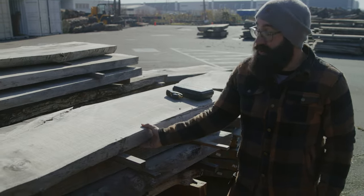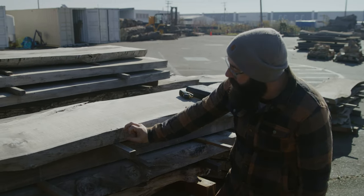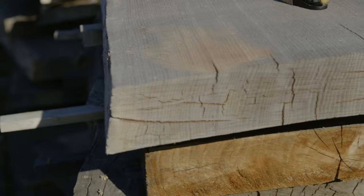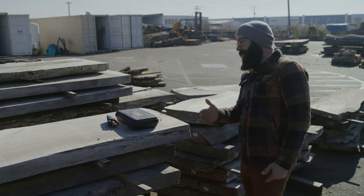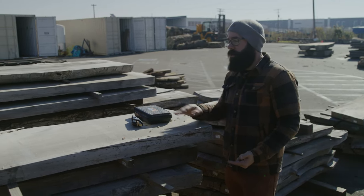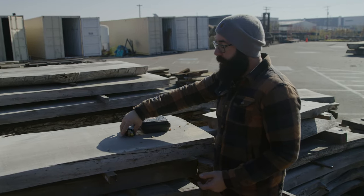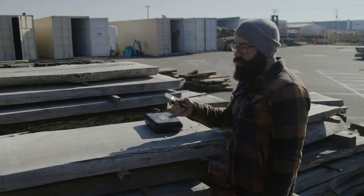The other side of that coin is that this is a very thick piece of wood. If I take it down to the thickness it needs to be, it's probably going to end up being about one and a half to two inches thick and I can probably get some decent stock out of there. It looks pretty much quarter sawn all the way through, and that is mostly what I'm going after. I'm trying to avoid plain sawn wood. What I'm doing now is looking at this piece, breaking out my block plane, and getting my moisture meter out to take a look at the moisture content.